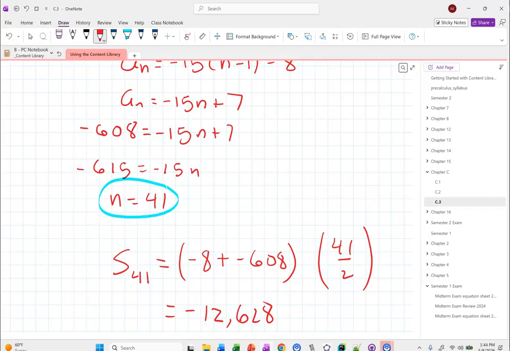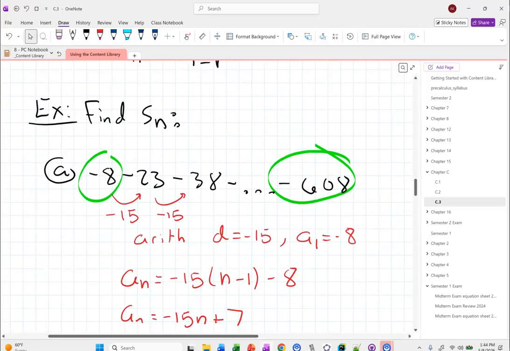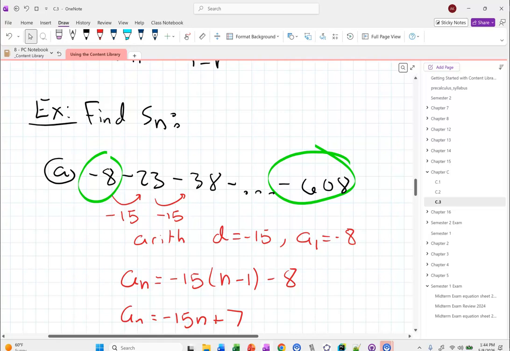Notice that's a heck of a lot easier than enumerating out every term and then having to add them all up separately, right? You guys feel good on that? So the trickiest part is when I give you a series, but I don't show you every single term, I put that dot, dot, dot in the middle. All that means is you're going to have to solve for the n yourself, which means you have to write the explicit formula.